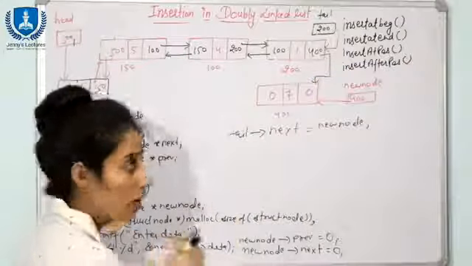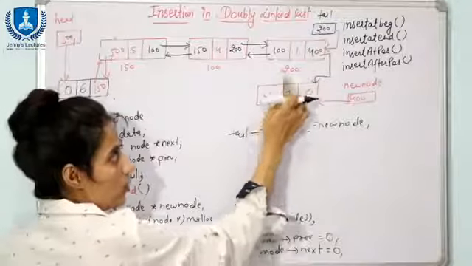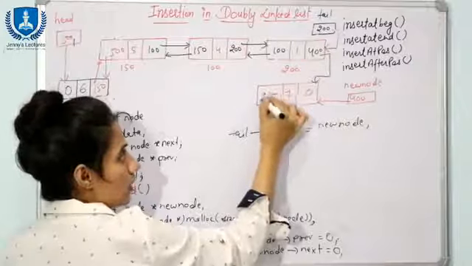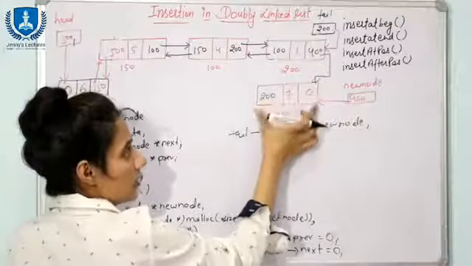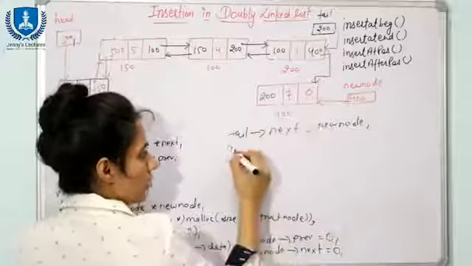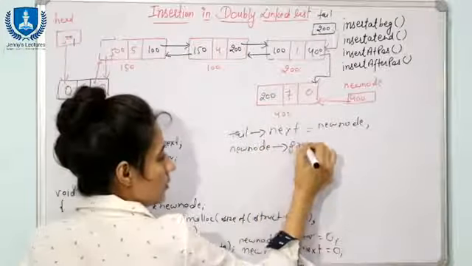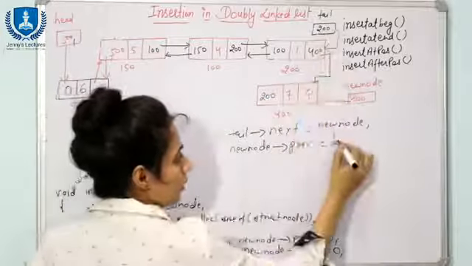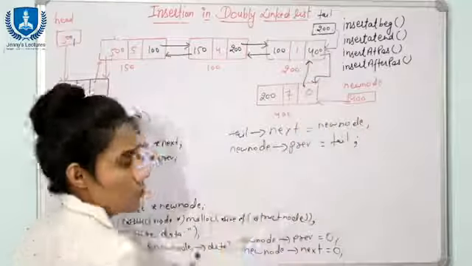Another thing you have to take care of is the previous of the newly created node. Here you will store the address of the previous node, that is 200, right? So how can you access this part? The pointer to this node is new node. So here I can write new node, and the name of this part is previous, is equal to, from where can I get 200? Tail is containing 200. So here I can write tail. So now this is also pointing to this node.